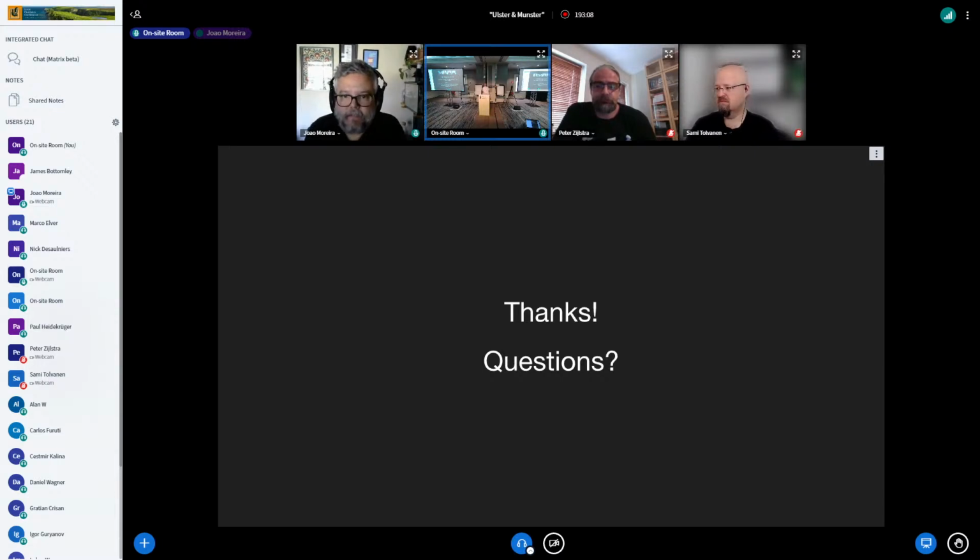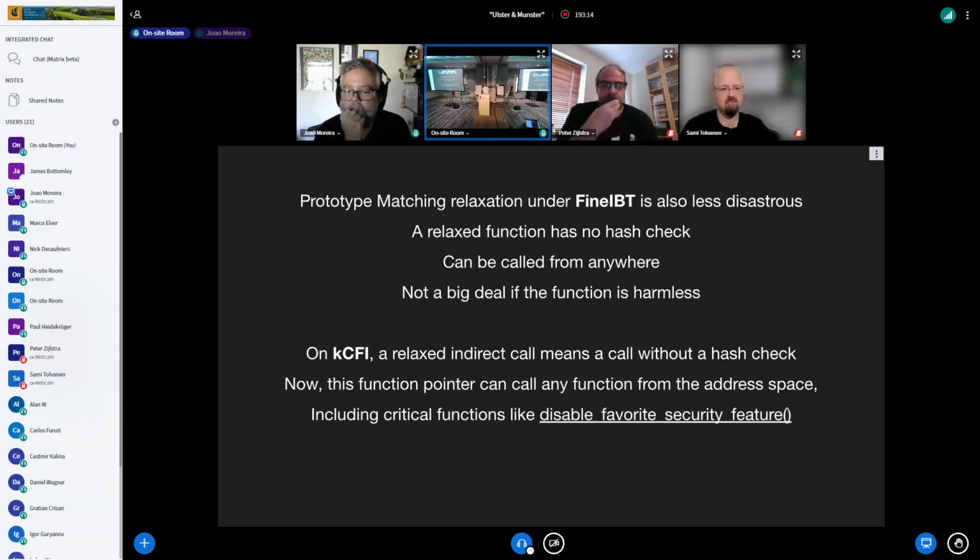Could we go back one slide just before the questions? Absolutely. I was going to say that on the existing Clang CFI scheme, one of the reasons we've had to disable checks is because of calling into assembly functions in weird address spaces and so on. With KCFI, we can actually have those checked because we can put the type hash before those functions in assembly. So we should get better protection there, and we shouldn't have much reason to disable checks at all. I'm hoping for ARM64, we will not have to disable any checks.